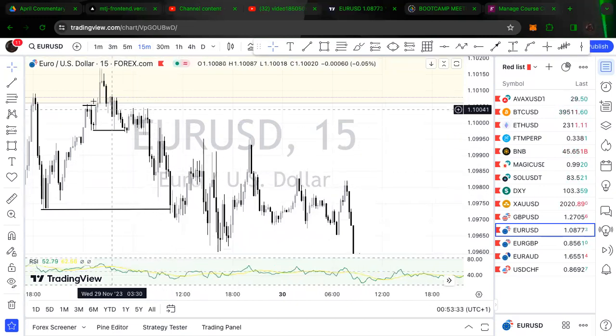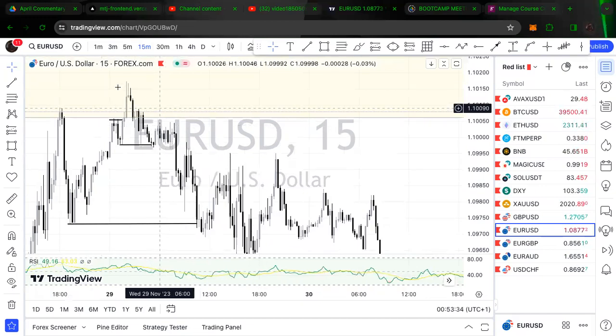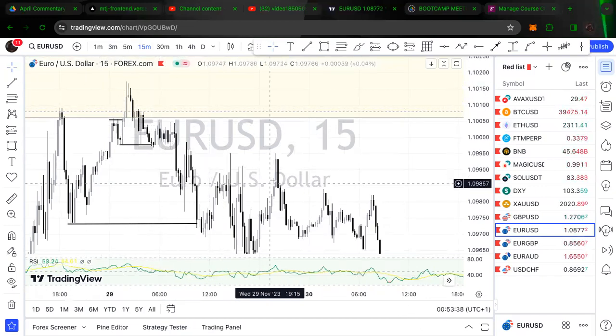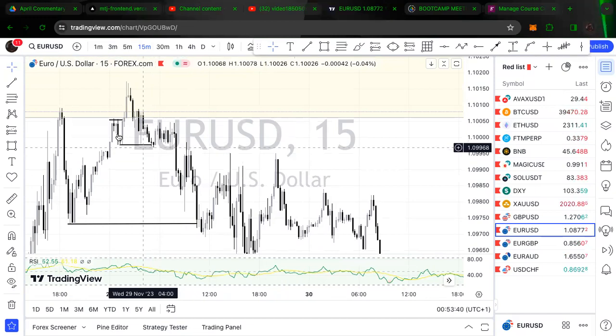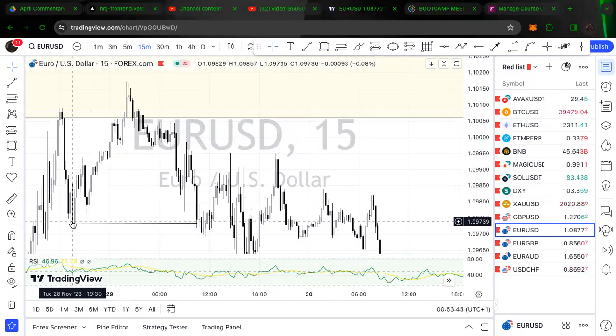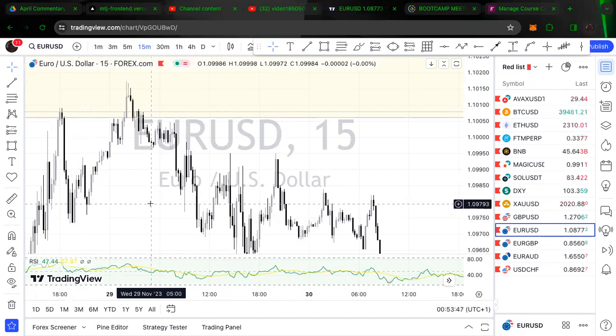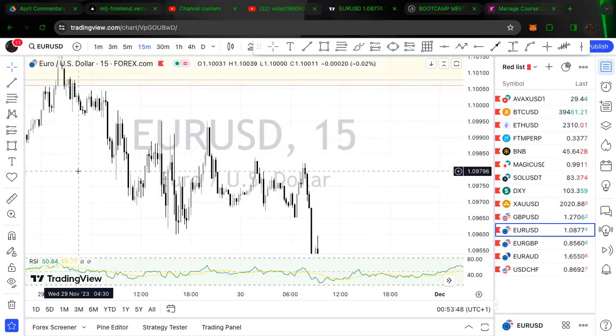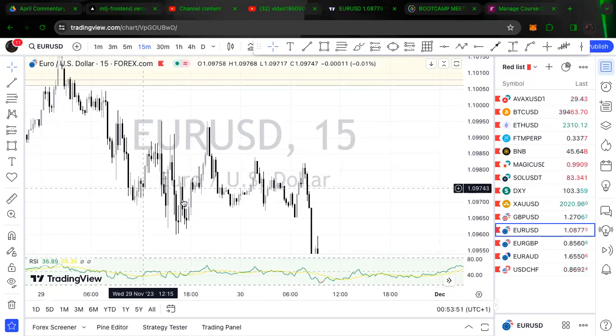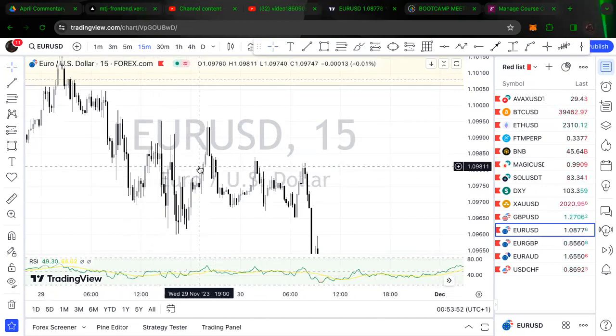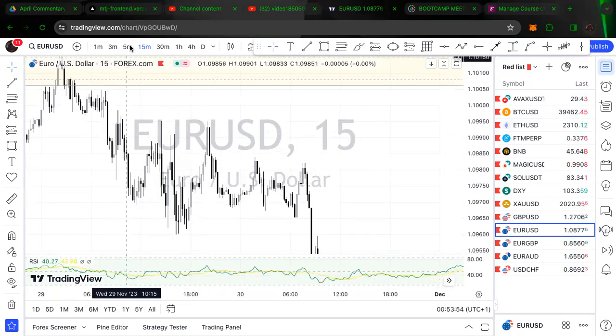Since this has shown us that there is a potential here, all we have to do is keep looking for that model as price keeps moving. I want to go to the 5 minutes time frame, but let us check this 15 minutes time frame. Right here, I can already see the model. Let me show you the model.